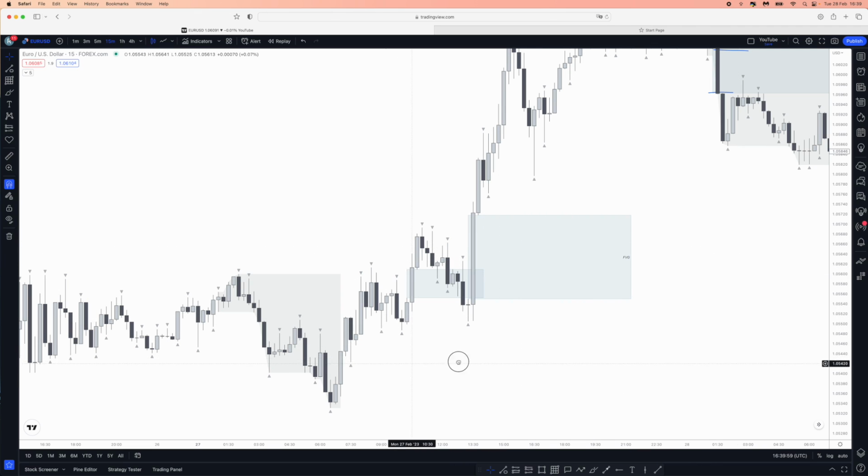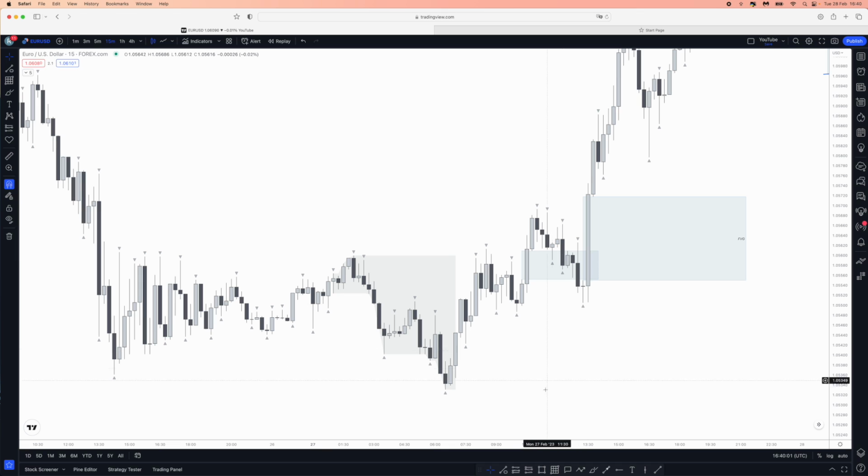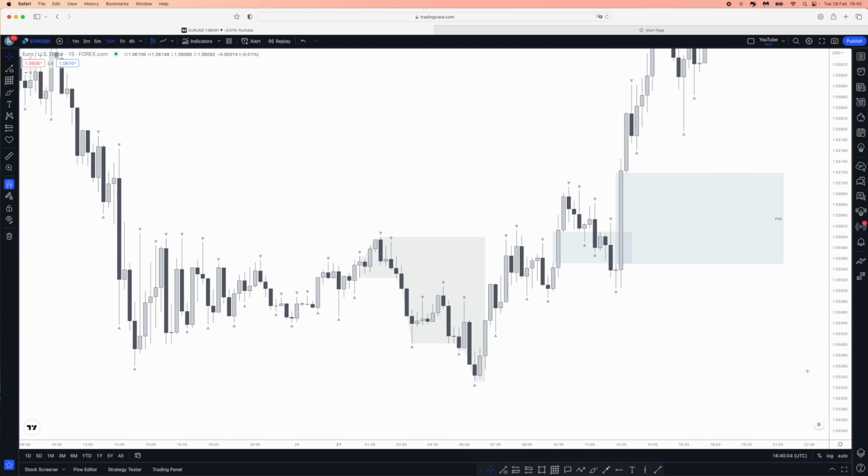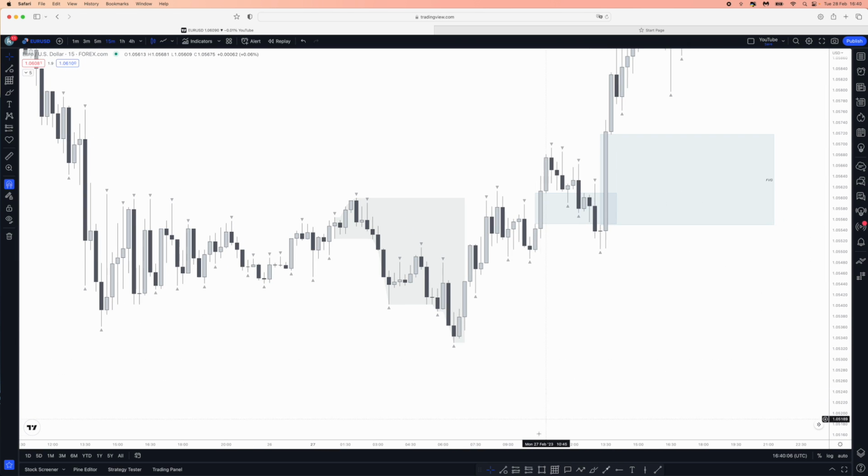As you can see, you will notice a fair value gap a lot of the time when displacement is within the market. Again, there's a clear one right here. So we get displacement in the market right here. So we get a nice push up. We've got 3 candles in a row, 3 bullish candles, really nice big candles as well. And we are on the 15-minute chart. So, there's a lot of momentum right here. It leaves behind this fair value gap.